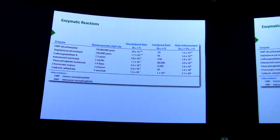For the reaction that occurs in the synthesis of pyrimidine nucleotides, okay, the same reaction in the wild has a half-life of 78 million years. In the presence of an enzyme, that reaction has a rate of about 39 per second. Okay? We go from an uncatalyzed rate of 2.8 times 10 to the minus 16th, okay, to 39 per second. That is a rate enhancement of 1.4 times 10 to the 17th. That's 140 quadrillion times. And a quadrillion is 1,000 trillion.